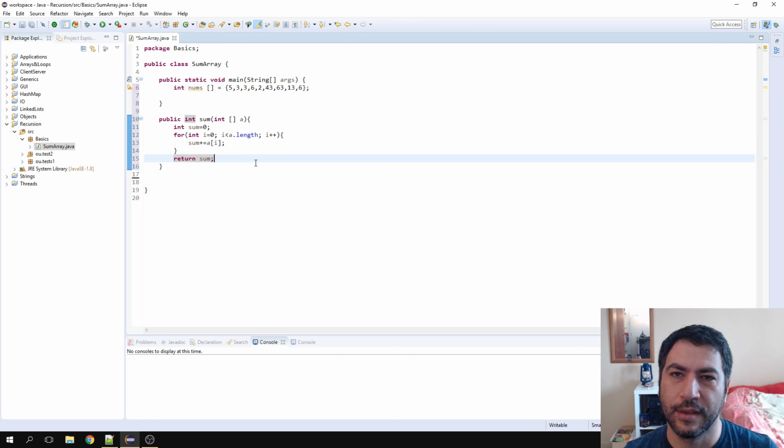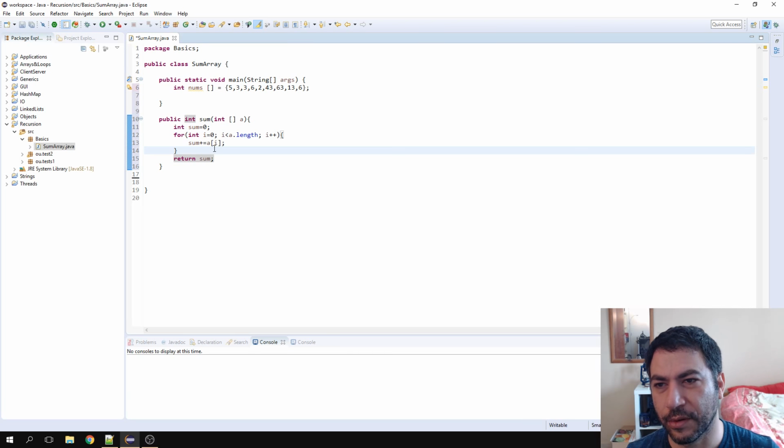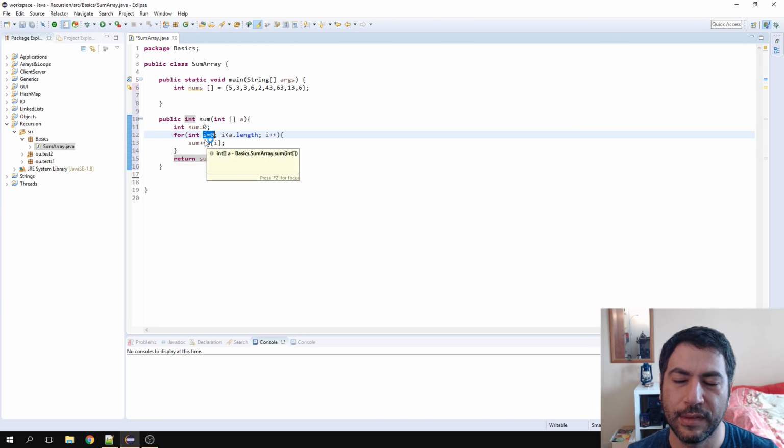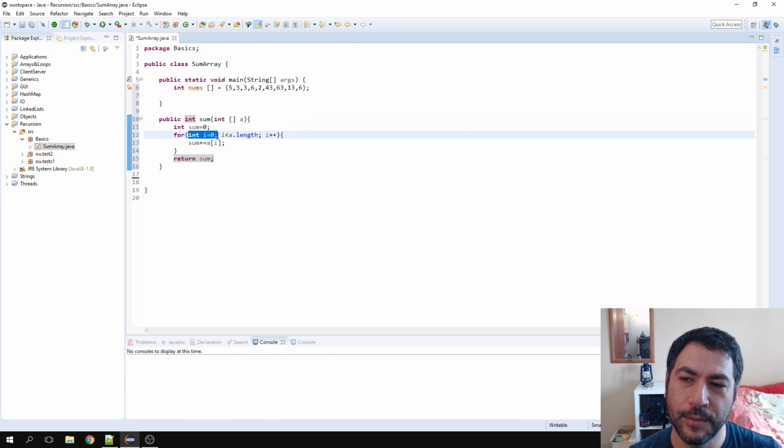So that works. Now we're going to do the same thing with recursion, right? In recursion, we can't have loops. So therefore we're going to call the method again and again and again. Every time we call it, we want to use this kind of iterator to progress through the array.